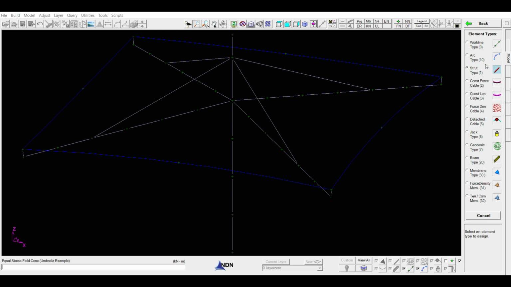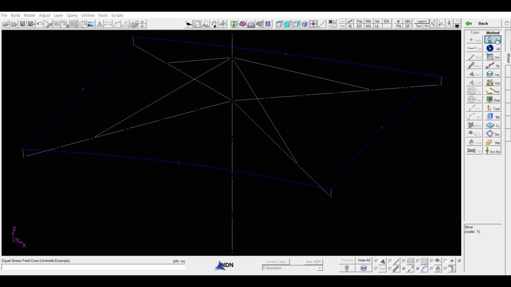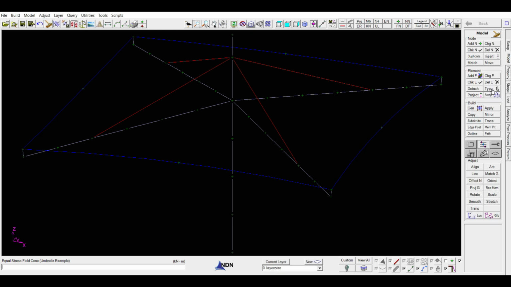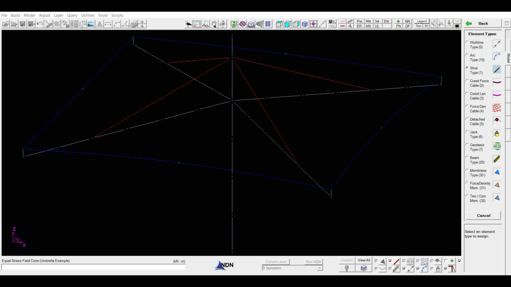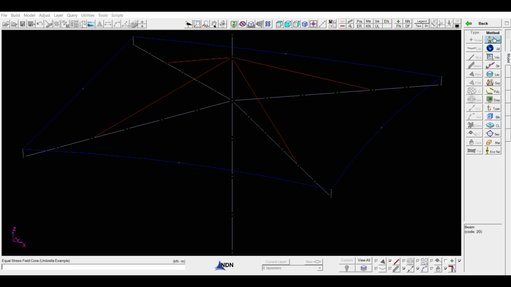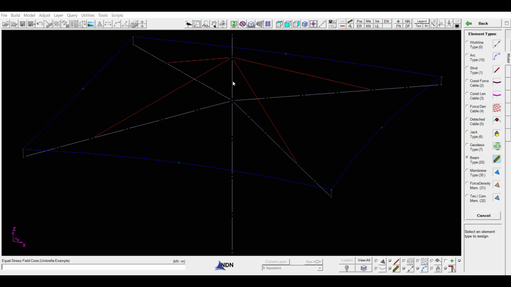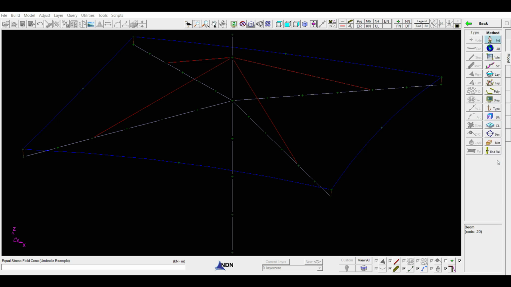I'm just going to click on the strut, and I'll assign that individually, for example. Click on all 4 of my struts. Right click, okay, those are now struts. Struts are bright red. Right click, come back into type. Now I want beams. Again, I'll do individual, and I'll grab my little standoffs first, so I don't forget those. I could possibly overlook those. Right click, okay, those have become brown. Perfect, those are beams. Go back into type again. Now I just need to do my main arms and my center post. So I will go beams.